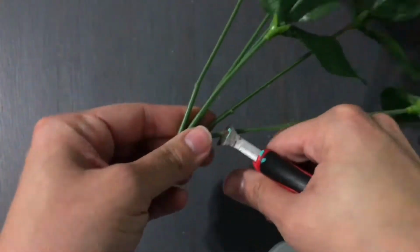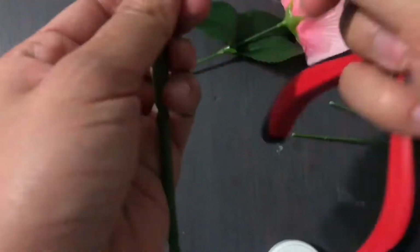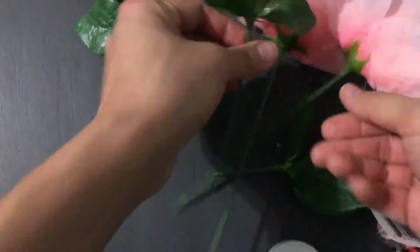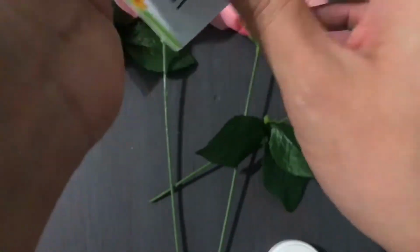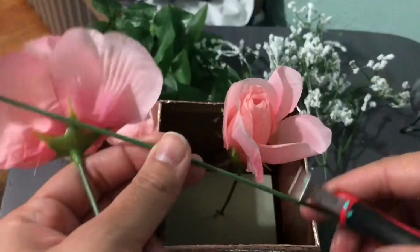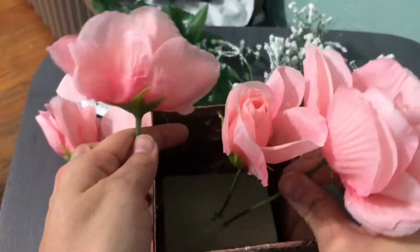Next, you're gonna grab some pliers and you're gonna cut the flowers off of its stem. Remove the leaves from the flowers. Okay, once you remove the flowers from the stems and also you remove the leaves, now we can start assembling the centerpiece. We're gonna start off with the pink roses, and then right after that, we're gonna add the baby breath flowers.